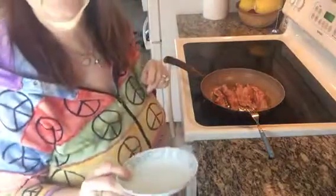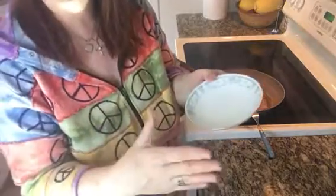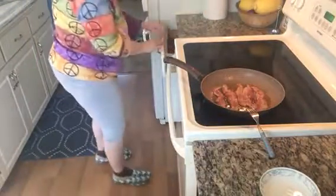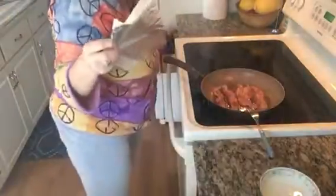I got this little dish. It's just a little bowl. As you can see by the size of my hand, well, my hands are not real small, but it's not very big. And you got a little dish like that. Get yourself just this piece of tin foil, and because the bowl is small, I cut this in half. So I'll use one half today and one half tomorrow.